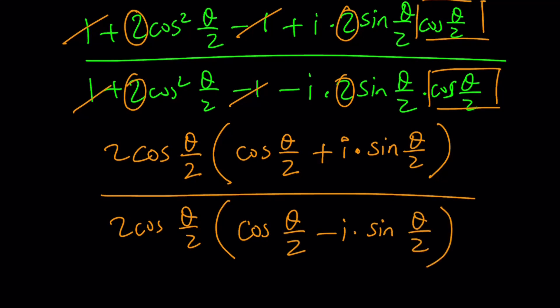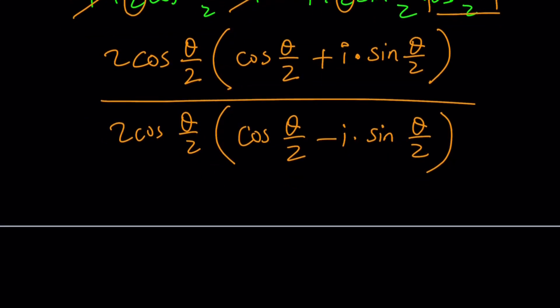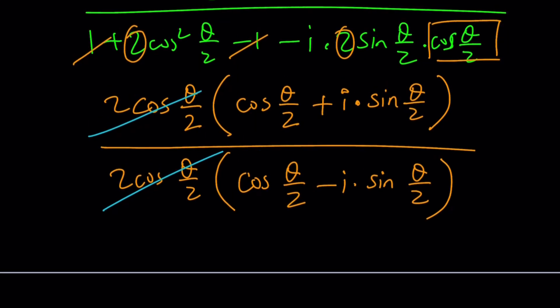And this is just amazing, isn't it? Because it cancels out, but not only that, we also get a really nice simple expression. How do you simplify this? This is kind of like the quotient of two complex numbers, isn't it? So how do you divide complex numbers? You multiply by the conjugate. So that's one way to look at it.